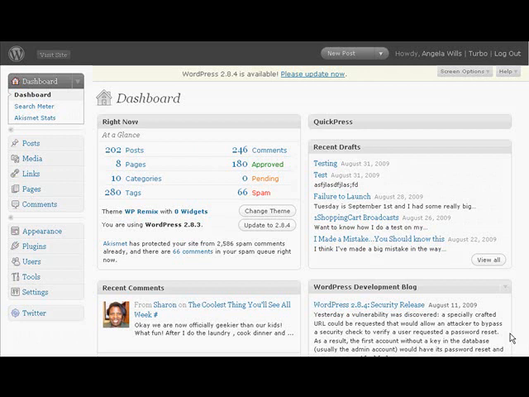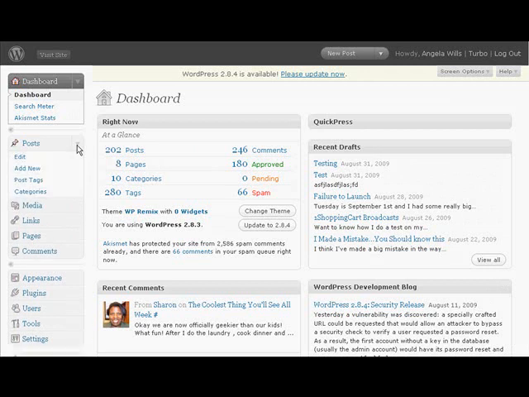So where we are right now is inside the dashboard of my own blog at Marketers Mojo, and what I want to show you at first is we're just going to go over how to create a post. So here we are in the dashboard, and you'll see down the right hand side there's all these options, and when you hover there's a little arrow, and that arrow brings a drop down menu to any of these options. What we want to focus on right now is posts. What you want to do is create a blog post. So that's what it's called, posts.